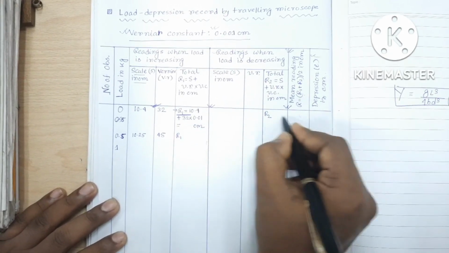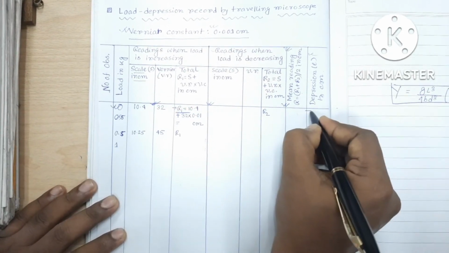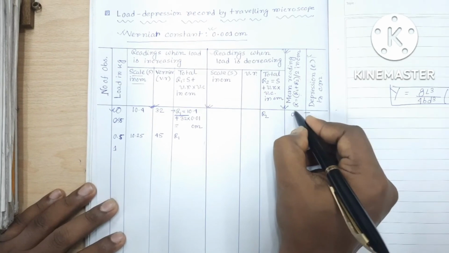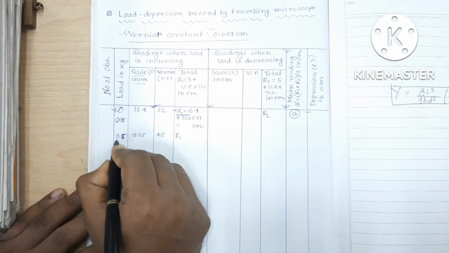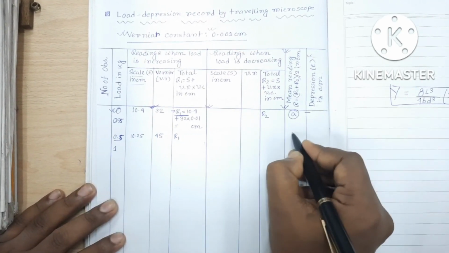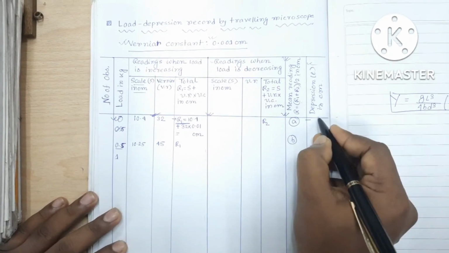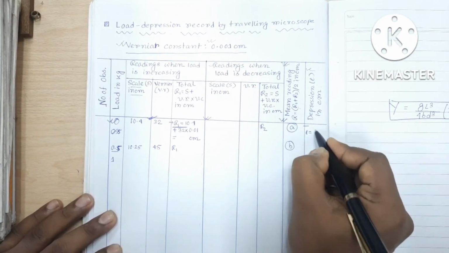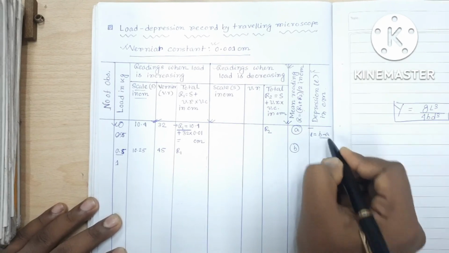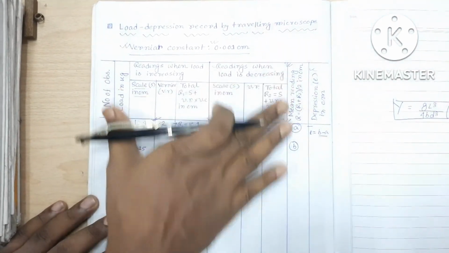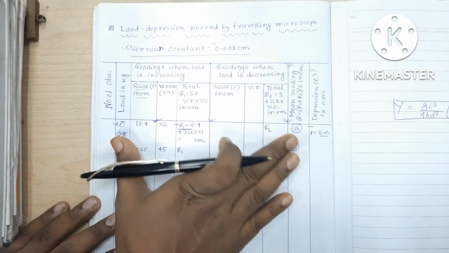This is for the 0 load reading. Let us say this is A, and after placing any load you will get another reading, let us say this is B. So what is the difference now? L is equal to B minus A, and after filling in all this data I will show you later on.